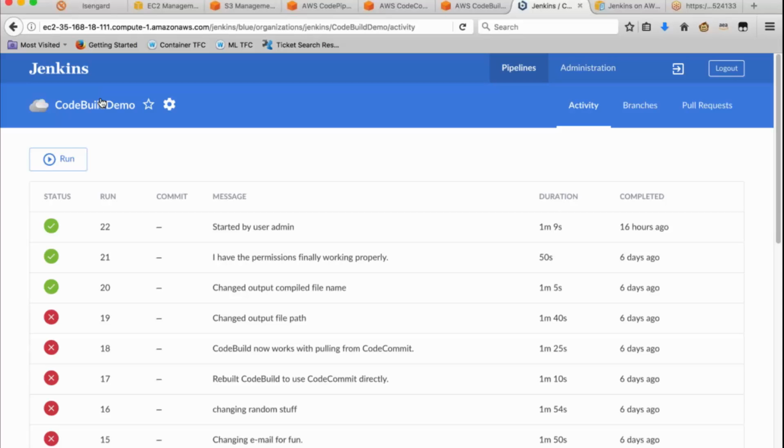You can set up webhooks. You can make it a little bit more interactive, but this particular plugin has a very easy interface for a poll. So that's what I did, and I'm going to show that configuration in a minute. So it's going to take maybe 30 seconds, hopefully not a minute, but it's going to poll. It will see the change, and then it will start the process. So let me go back up.